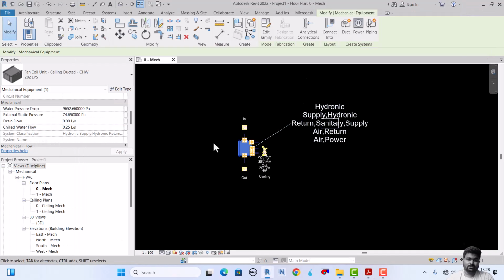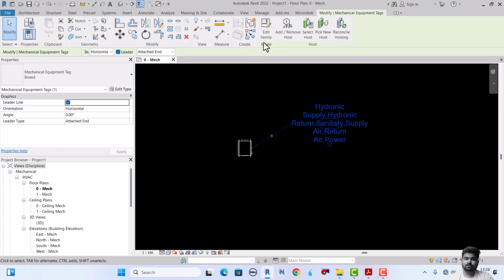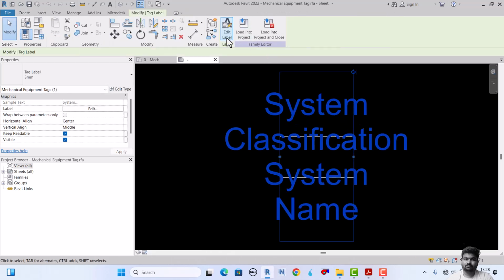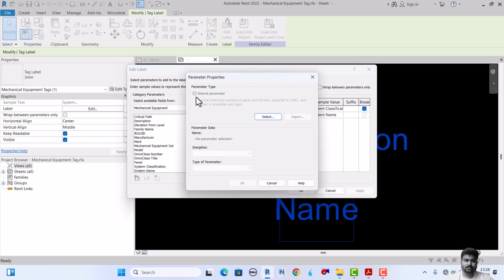Suppose water pressure drop. Okay, so edit label, what was water pressure? See, it will not be here. Also if I want to create here, the option is showing only shared parameter, not project parameter, right?